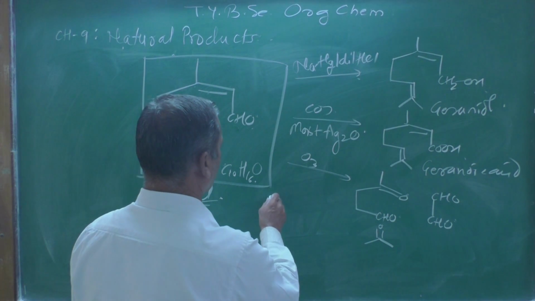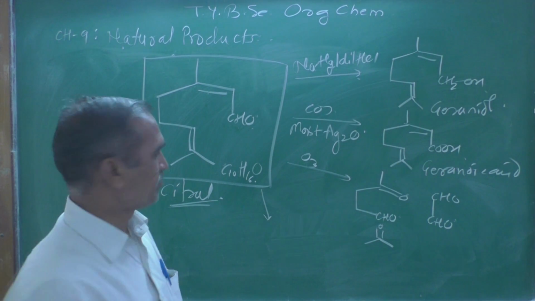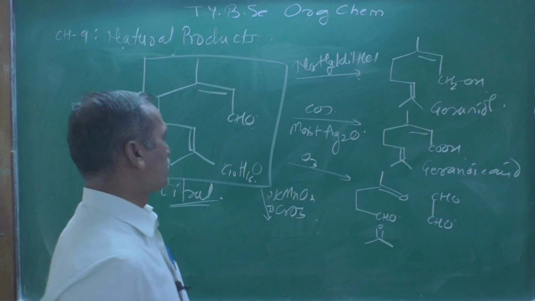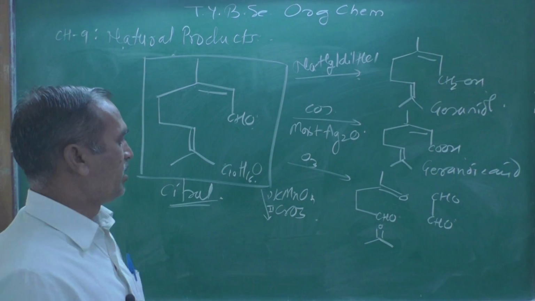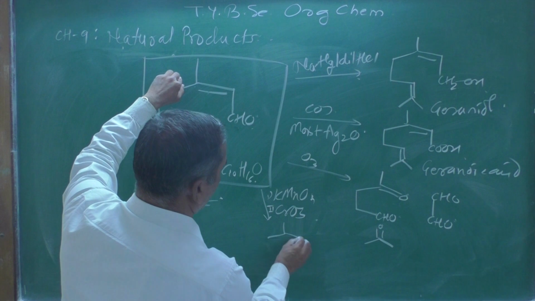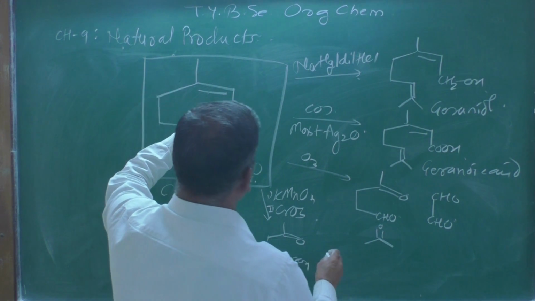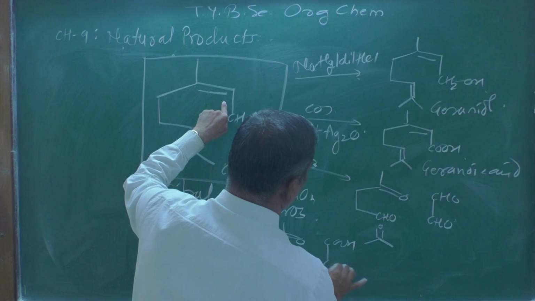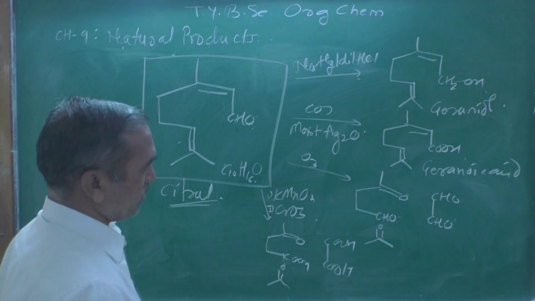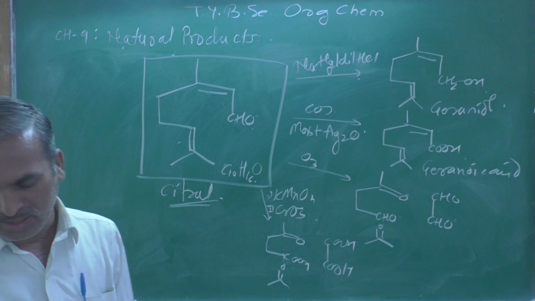If it is treated with alkaline potassium permanganate, followed by CrO3, this also breaks the carbon-carbon double bond. This is also a degradation product. It will break the carbon-carbon double bond, and what you get once again is C double bond O over here, and here COOH, which becomes oxalic acid, and one more product, acetone, when it breaks from here. So this is levulinic acid, this is oxalic acid, and this one is the acetone.